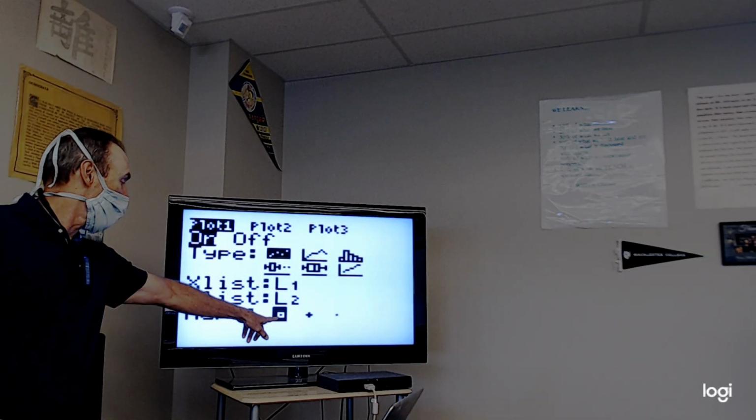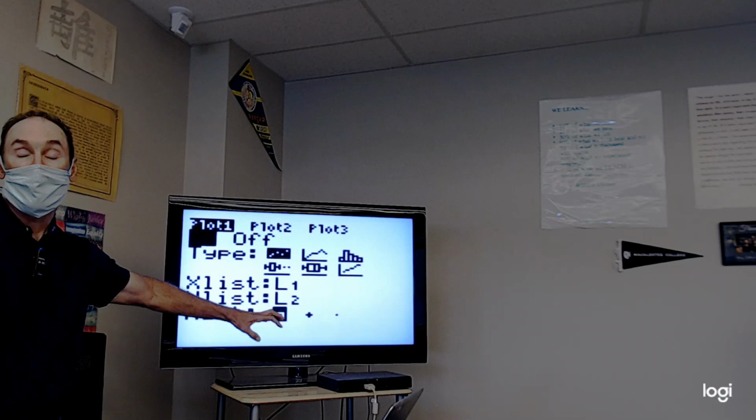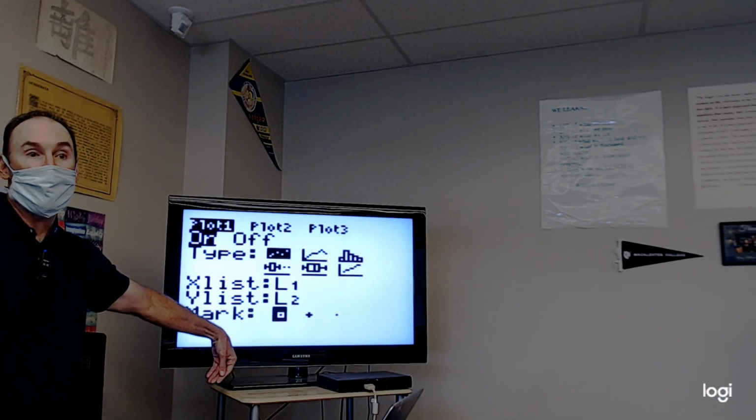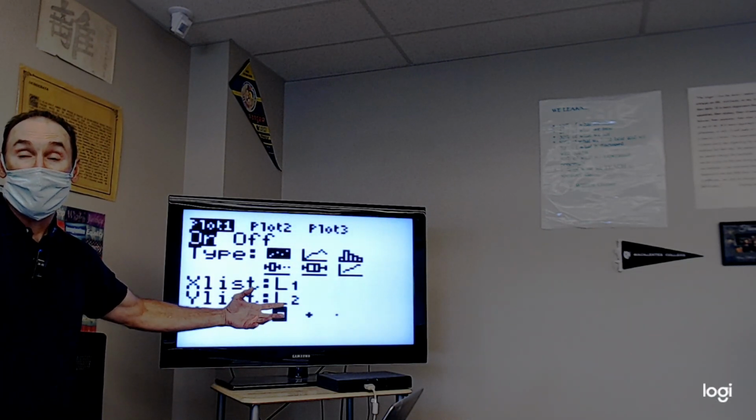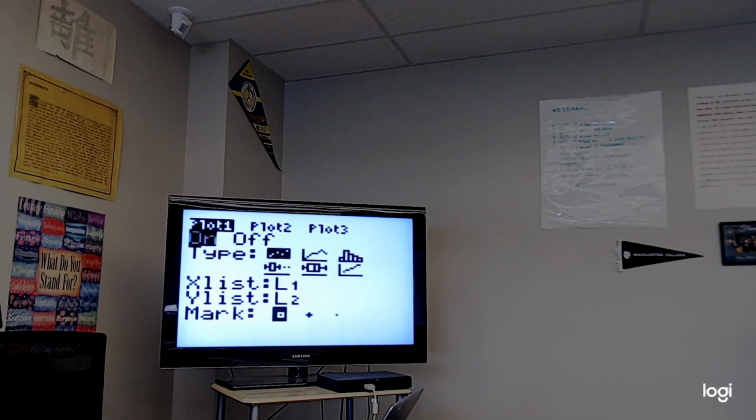And mine is going to make these little kind of rectangles when it plots those data points. That's what I like, a little bit easier to see, I think. If it isn't showing that already, just down right over there, hit enter, and that will turn it on, okay? So it's everything that I want. Are we okay?